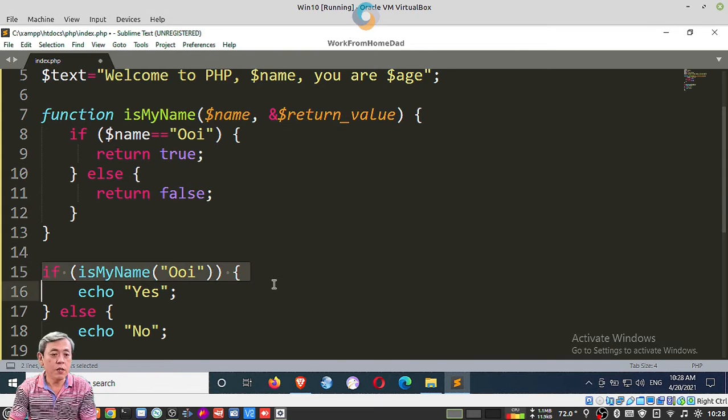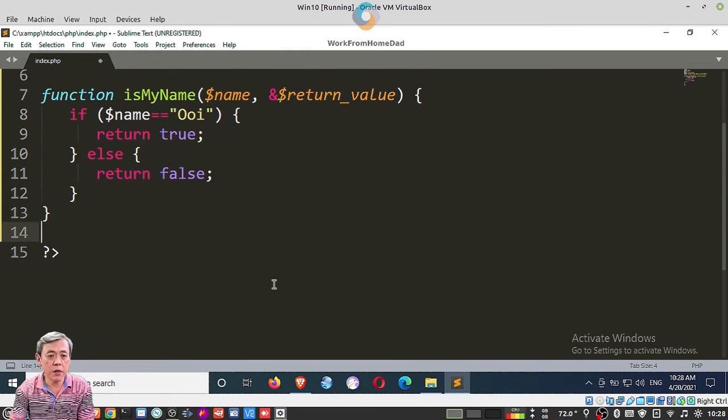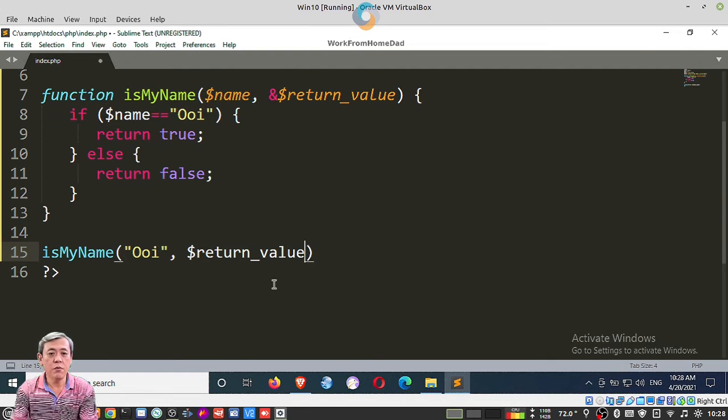Now the calling function will be a little bit different. You have to call is my name, then we return value. So this should not return anything, but instead you assign it with a value.